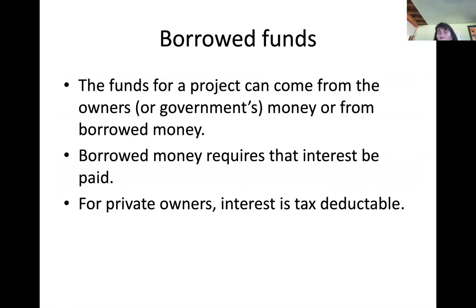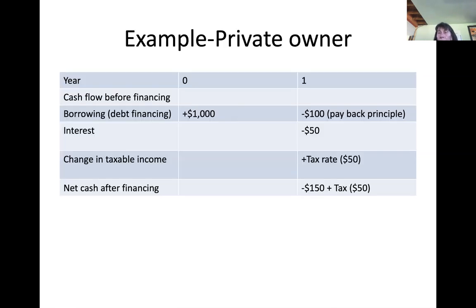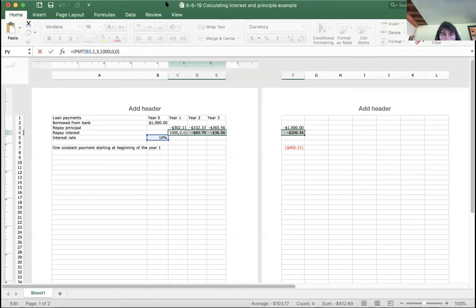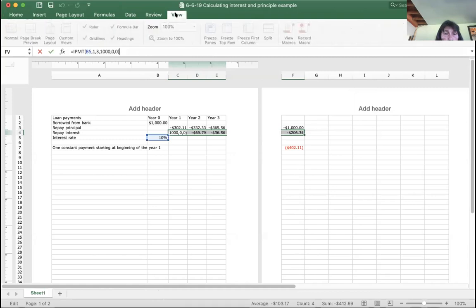And why do we do that? Because we need to understand the difference between the project NPV, the private NPV, and the referent group NPV. The referent group, again, a lot of times that's just the tax dollars that you get. So let's stop share that. And I want to screen share this Excel spreadsheet. Let's blow it up.